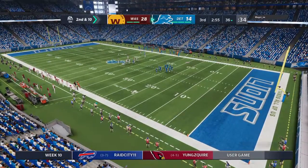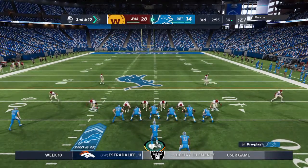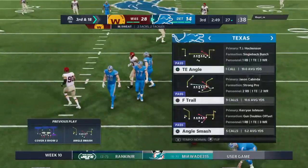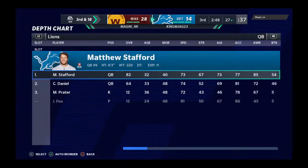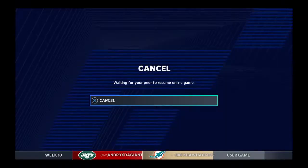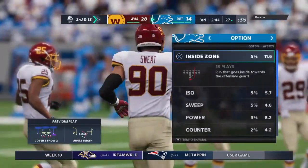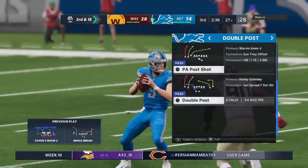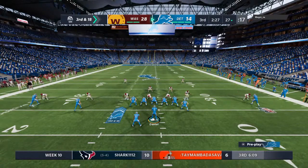It's been clear in this matchup which side has been the more physical one. It's been this defense. And here's another example on that last play. 2nd and 10, Stafford again. And he cannot avoid the pressure as the Washington pass rush gets home. An 8-yard loss on the play. It's now 3rd down. This offense in desperate need of a conversion as they come up on 3rd down.